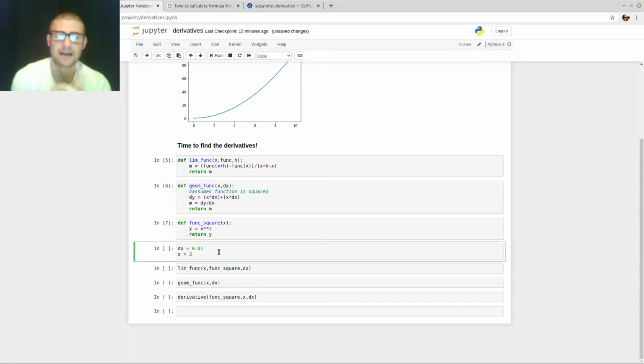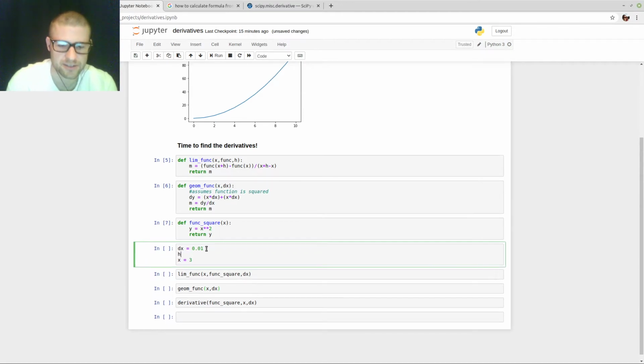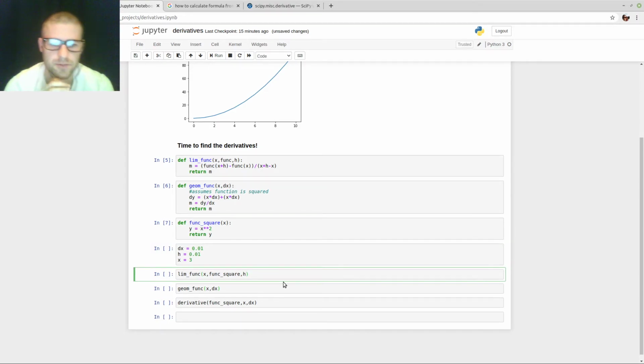Okay, so now we're going to get into it. I'm going to pick x as the point that we're trying to locate the derivative for. In this case, I'm just going to use 3. We can use whatever we want, but I'm going to use 3 here. And then for dx, which, dx or h, is actually exactly the same idea, the same exact function. So let's specify that just to keep them the same, and for my limit function, instead of putting dx, I'll put h, so that way it doesn't mix up here.